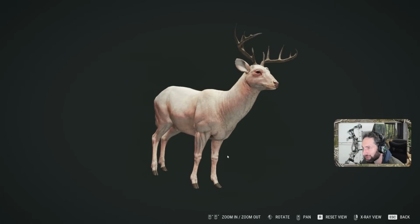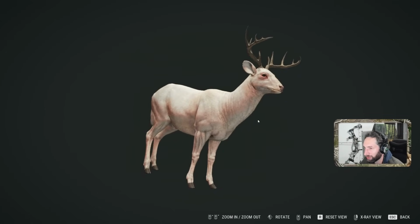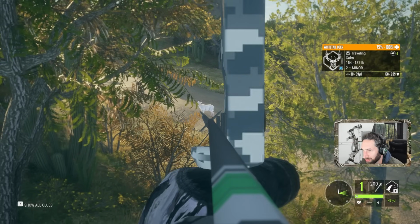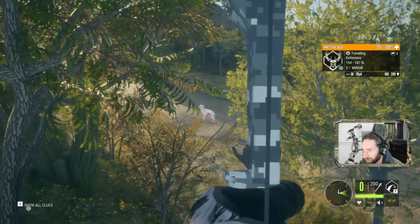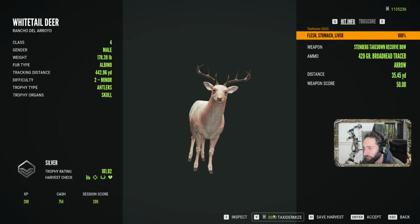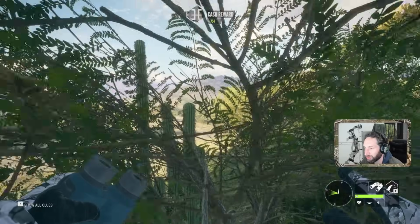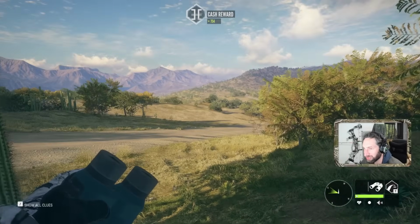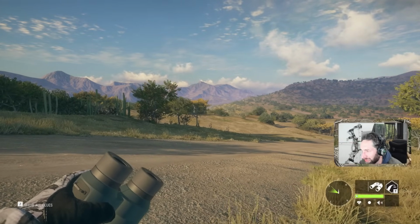Man, I couldn't be happier. Especially the fact that we didn't quite mess up that shot either. That makes me feel a whole lot better. But we are gonna have to start compensating for that wind from now on, I'll tell you that. Wow. What a heck of a majestic buck. And you betcha, we are definitely getting this thing mounted. All right, we got him. Woo! Man, I'm pumped. We put so much work, time, and effort into getting that thing. And it finally paid off in the end.